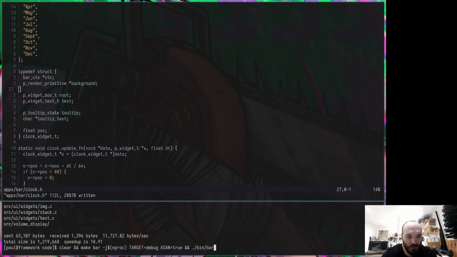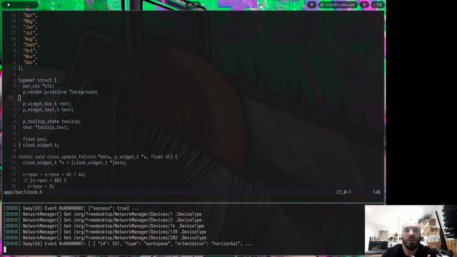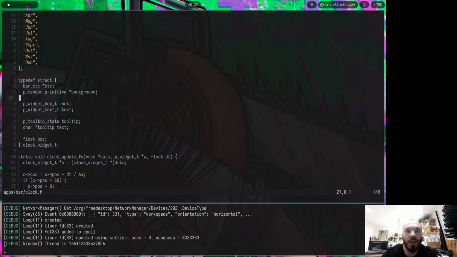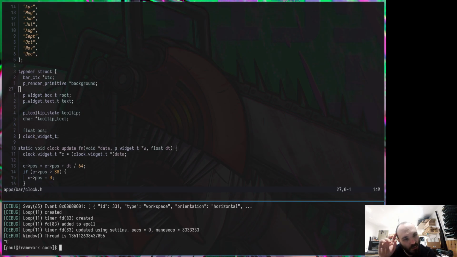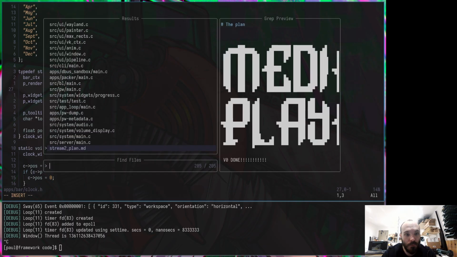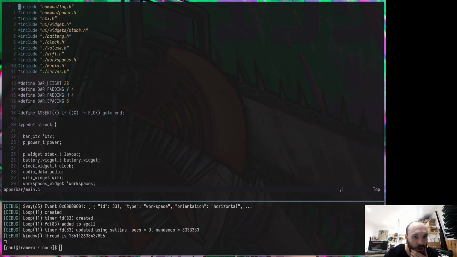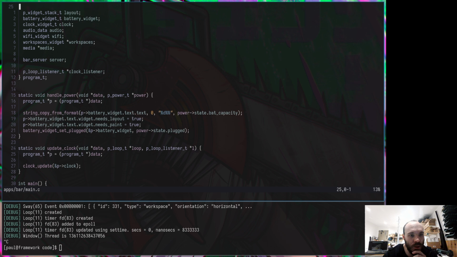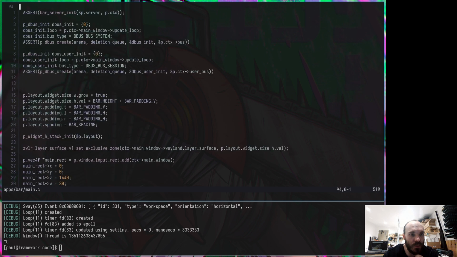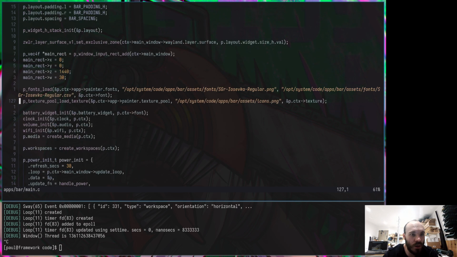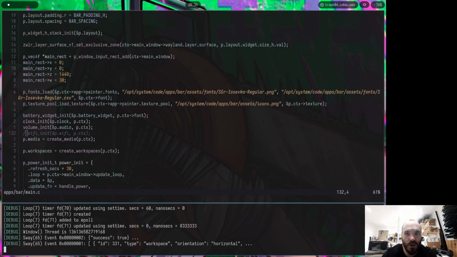Let's see. It should be debug and bar. Right, so this should be a bit better now. There's another thing on the right, and it works just fine. Next, let me remove the network widget in there. So that's main, and there's a place where I've got Wi-Fi in it, which I'm going to remove. And I think that's all I need to do in this instance, because it just registers itself. Yeah, so it's not there because it's not functional, and we're going to leave it be.